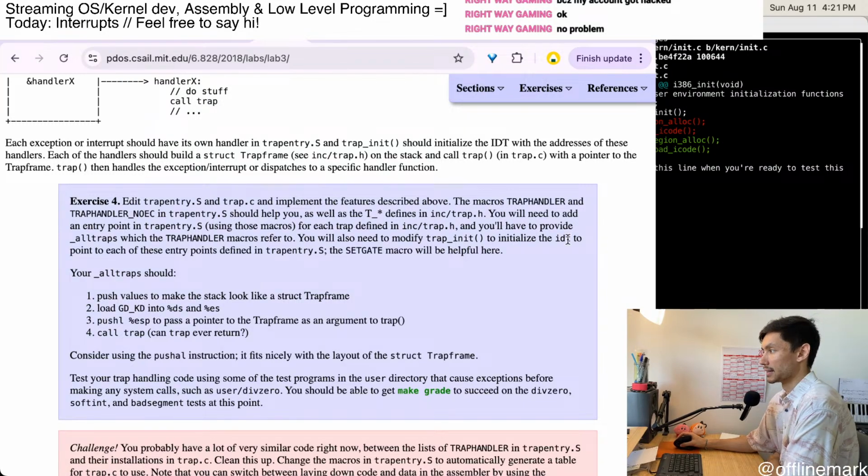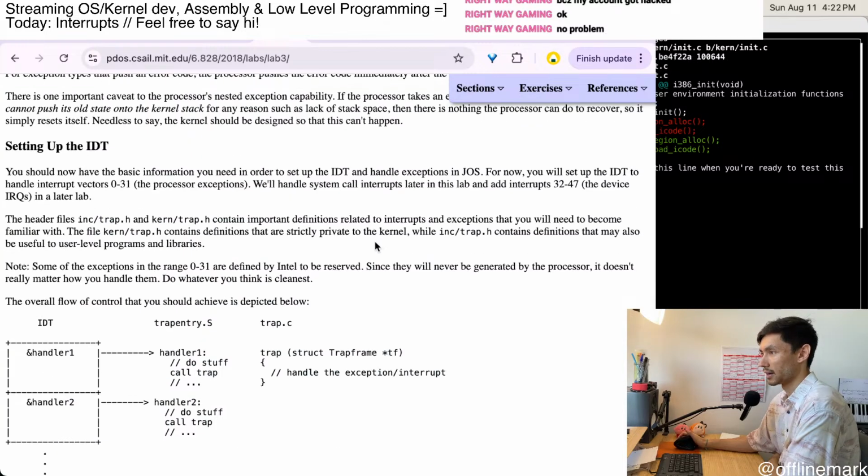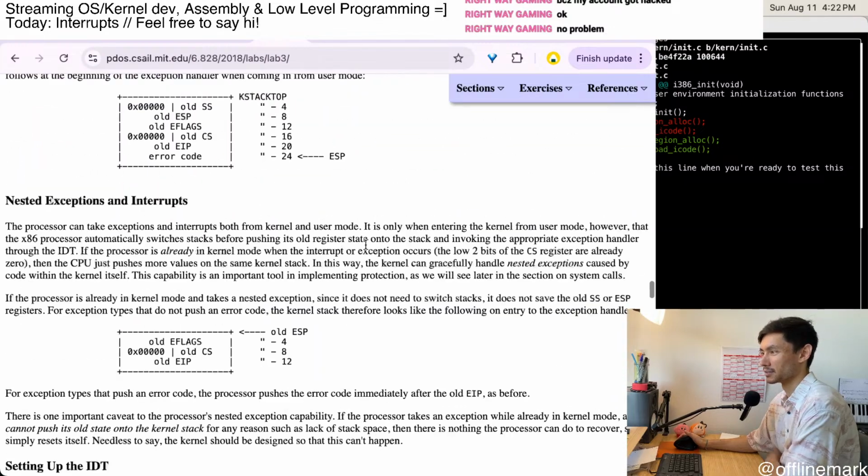To initialize the IDT to point to each of these entry points, the set defined in trap.s. So the IDT, I should probably know what the IDT is before I continue.